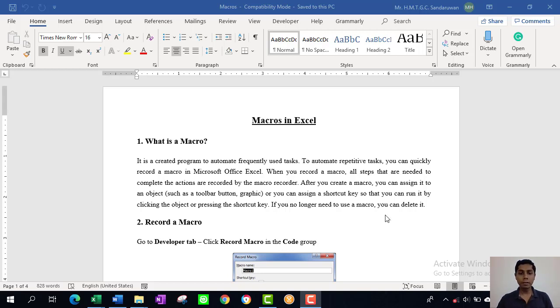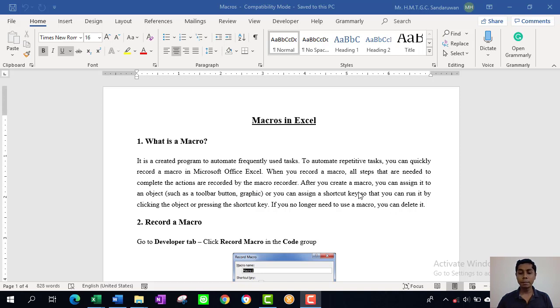So you can see the description. It is a created program to automate frequently used tasks. To automate repetitive tasks, you can quickly record a macro in Microsoft Excel. When you record a macro, all steps that are needed to complete the action are recorded by the macro recorder.